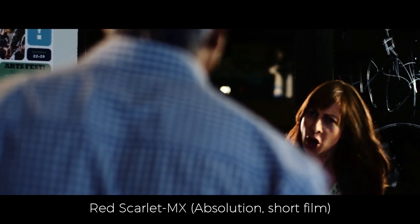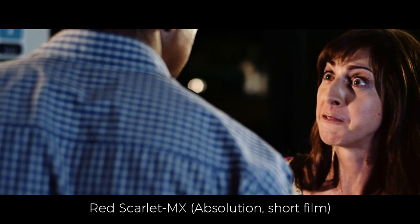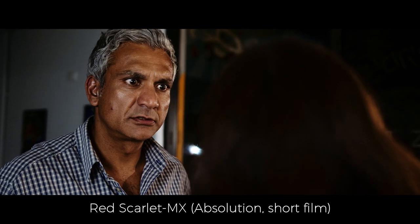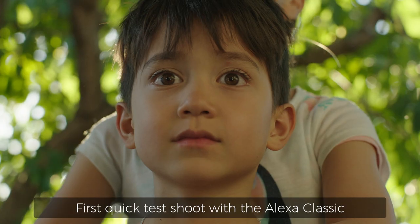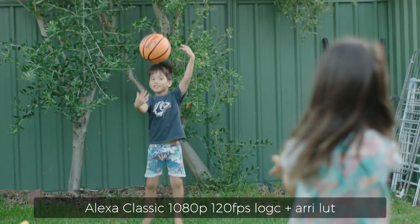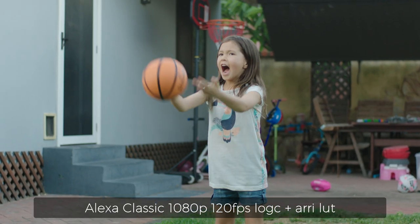Our framing's composed very deliberately and we rarely reframe or crop in post. I'm not saying we don't ever, but it's not common. What I'm getting at is that resolution matters, sure, but beyond a certain point, it's diminishing returns. Color science, IR protection, dynamic range, even sensor sensitivity have come to sit far higher on my priority list. It's not the pixel count, but the quality of the pixels that counts.